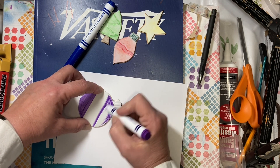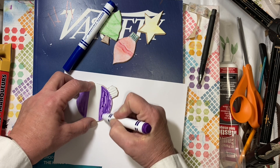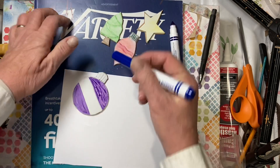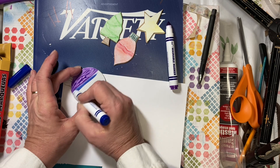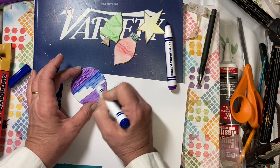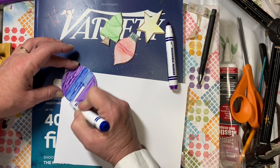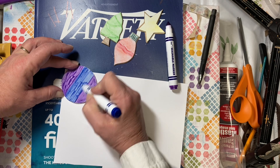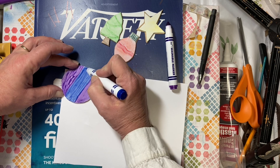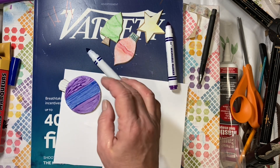Let's take this bobble and do purple and blue since I've already got some oranges and reds. Let's make this purple. It doesn't have to be perfect, but you will see lines if they're there. I'm going to do that up here too, and then because I don't have silver, we'll make that top part black — but we'll try to make it so that it isn't a super dark black. Let's put some blue in the middle. When you're done with this, you can do one of two things: breathe on it to make it a little damp, which will help your color transfer, or spray a little mist of water on it, which will make it look like a watercolor.